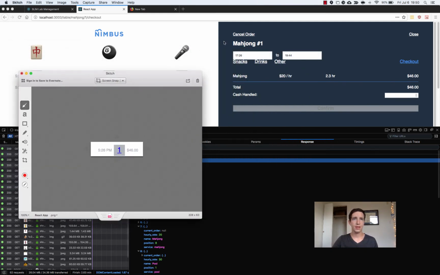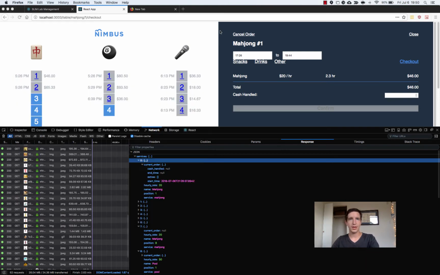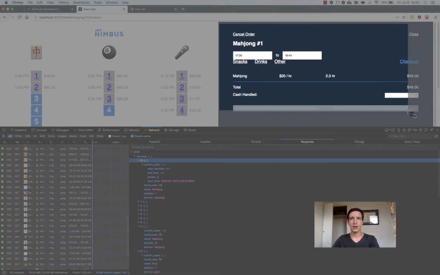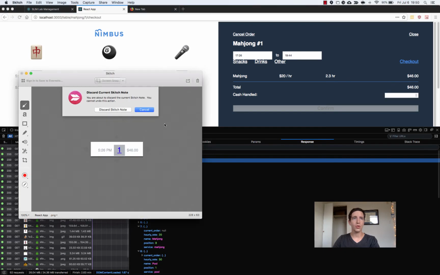And this over here is another way to display an order.